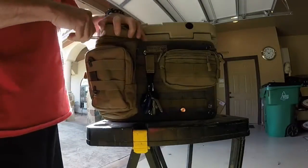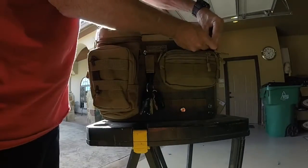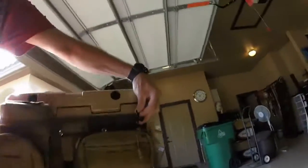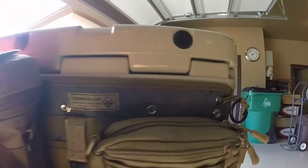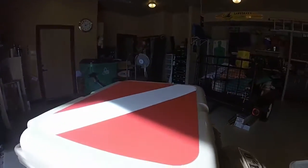Anyway, turned out pretty good. A little place for your keys. You can also put your keys over here. The Molle mat also comes with two of these. You actually hook your keys on that as well. Anyway, it turned out pretty good. Here's another place for keys. Put the little dive skin on it.